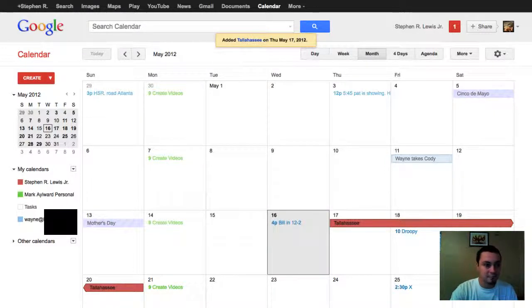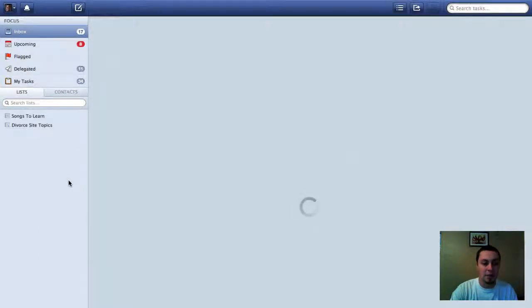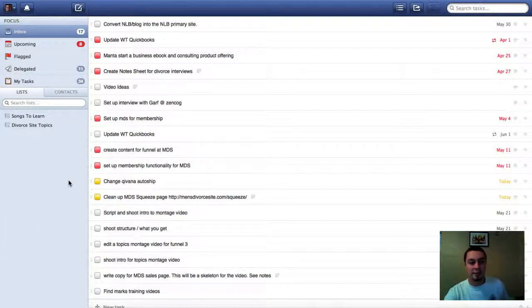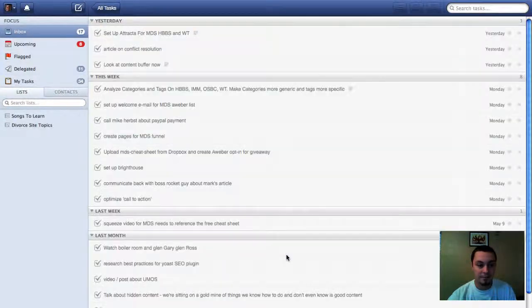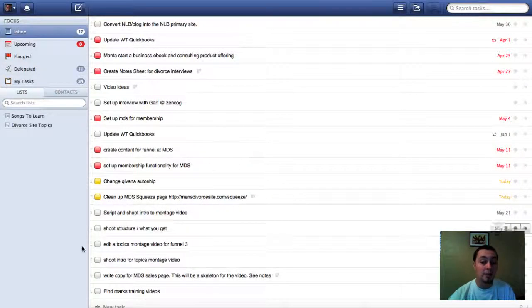It's really nice. Then the last tool I want to show you is one that Mark and I pay for. It's called Flow, and this is basically an online to-do list. It's not real fancy. There's not a lot to it. You can see this is my list. I can go down here to completed tasks, and you can see some of the tasks that I've completed already. You can set due dates for all of your tasks. We pay about $9.95 a person per month, I think, so about $20 a month, Mark and I, to use this.